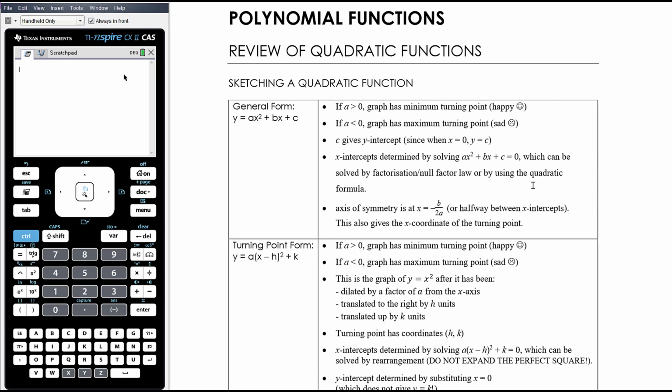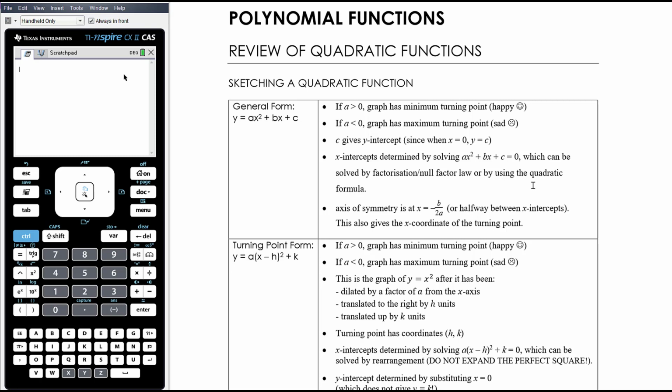And can I please say, if these are not skills that you are strong at, you must brush up on these skills. Sketching a parabola, solving a quadratic equation, these are nuts and bolts things, in the same way that you know how to add without really thinking about it. If you're a Year 12 Methods student, you need to know how to do these things without really thinking about it. You're not going to be assessed explicitly on quadratics, but they will come up time and time again as part of other things. Okay.